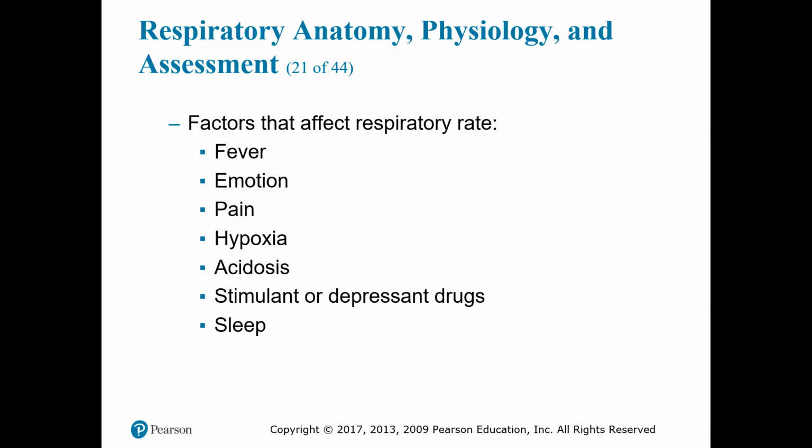Several factors that affect our respiratory rate are: fever will increase it, emotion will increase it, pain increases it, hypoxia increases the rate, acidosis increases the rate because we're trying to blow off the CO2 as we stated earlier. Stimulant drugs increase the rate. Depressant drugs decrease the rate because we are depressing the central nervous system. And sleep also decreases the rate because our bodies are not needing the additional oxygen for daily function.